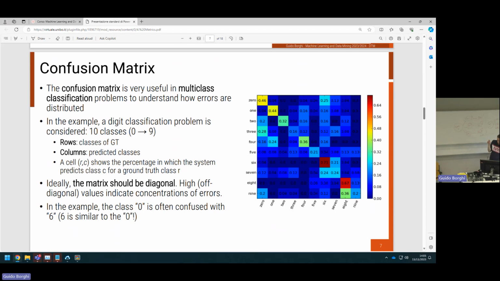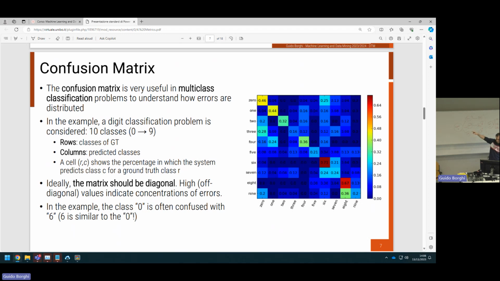A single cell represents the percentage in which the system predicts a specific class with respect to a specific ground truth class. For example, let's see the first cell, in the first column, first row. We have the value 0.46.